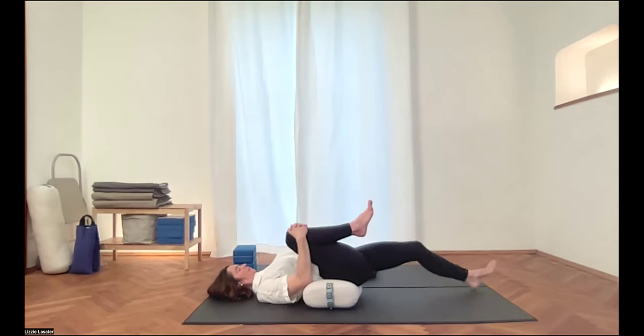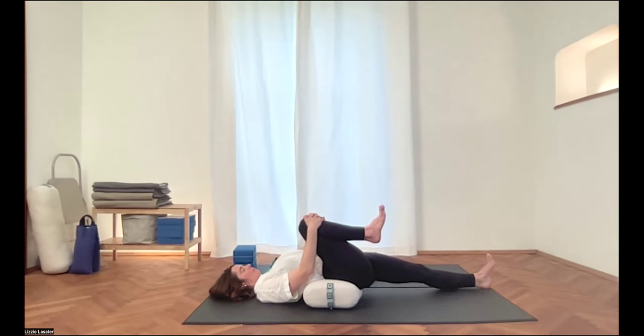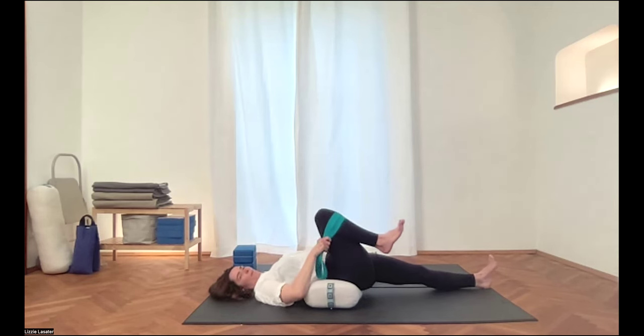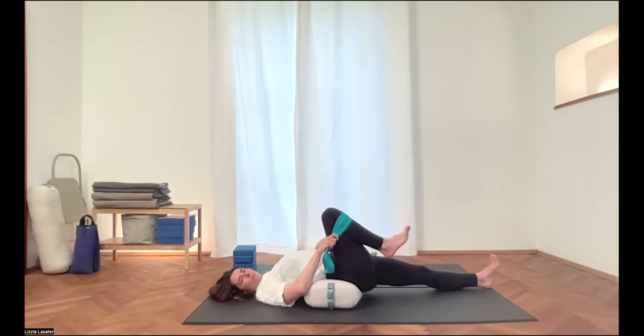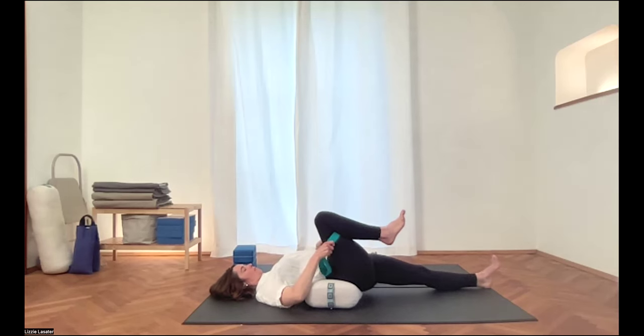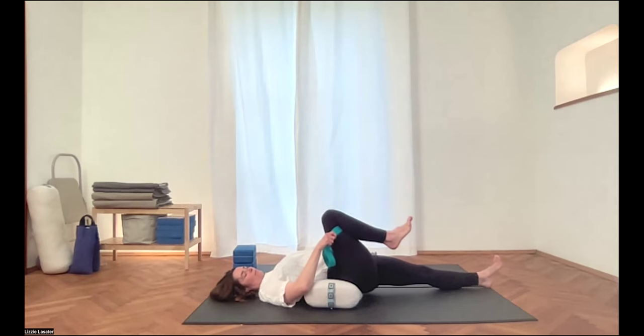And you can always use a strap around the top leg if it's hard for you to take the bind. Just slide the strap. You can put it over the tibial tuberosity, the shin bone, but if you have sensitive knees, you can also slide it on the back of the thigh. So you're holding on to the back of the thigh bone. And that's really nice. And if you've got cranky knees, this can really create relief, because you're facilitating the law of concave convex motion in the knee.